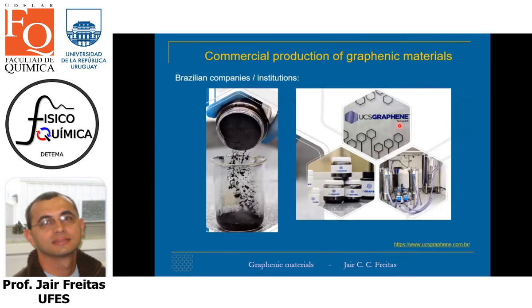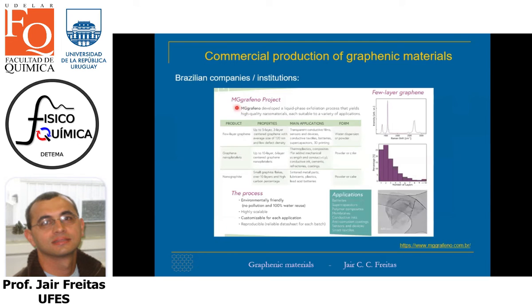And we have many companies that produce graphene using this exfoliation method. I will show here some examples of Brazilian companies that I know, though I'm sure these companies can be found in other parts of the world, of course. This is a company located in Caxias do Sul, not far from the border here with Uruguay. It's UCS Graphene. They produce graphenic materials using liquid phase exfoliation for applications in electrodes and among others. This is the MG Grapheno. It's a project conducted in the Universidade Federal de Minas Gerais, UFMG, also in southeast Brazil. They produce few layer graphene, and they have a lot of expertise with the characterization of this material using Raman spectroscopy.